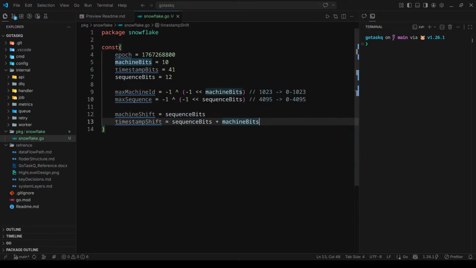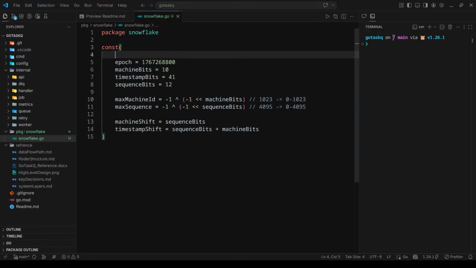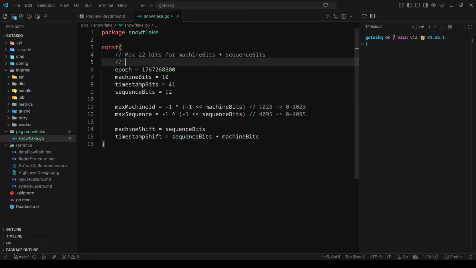Let me just write: max 22 bits for machine bits plus sequence bits. This means we can have only 22 bits maximum for sequence bits plus machine bits, because 41 bits will be taken by the timestamp.